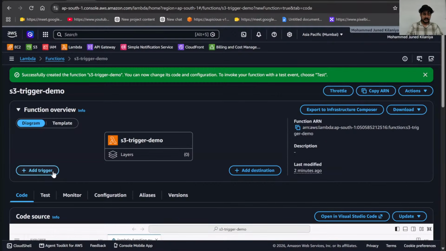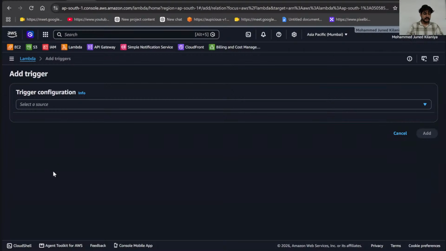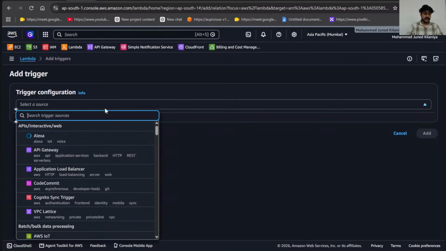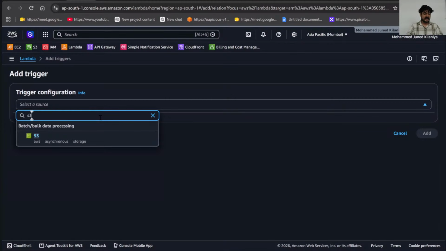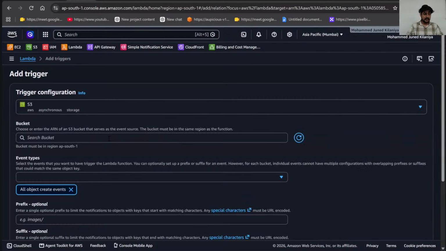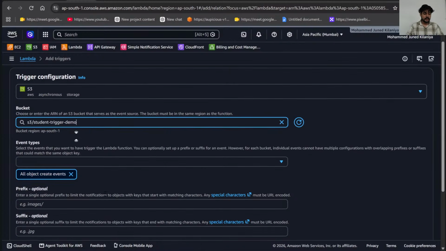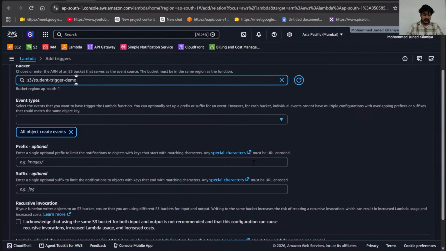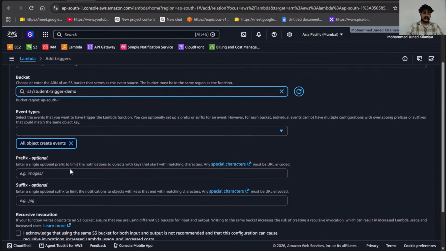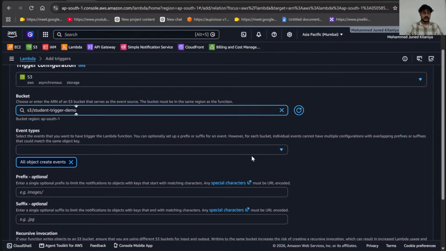अब इस code में हम trigger add कर रहे हैं. तो इन दिस ट्रिगर का मतलब ये होता है अगर कोई इवेंट हो तो क्या करना है, तो हम S3 का ट्रिगर ऐड कर रहे हैं S3. अब हम यहाँ पे बकेट मेंशन कर रहे हैं, ये बकेट पे अगर कोई भी पर्सन आता है तो हम यहाँ पे रिट्रीव करेंगे. ये ऑटोमेटिकली यहाँ पे सिलेक्ट हो गया है ऑल ऑब्जेक्ट क्रिएट इवेंट. मतलब कोई भी पर्सन अगर इवेंट कोई भी इमेज को अपलोड करता है तो यहाँ पे ऑटोमेटिकली ये लैम्बडा फंक्शन ट्रिगर हो जाएगा हमारे केस में, right?